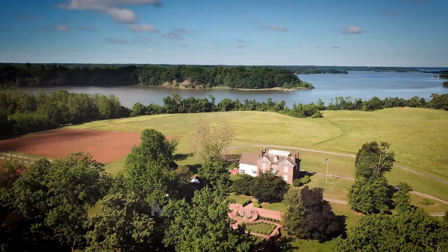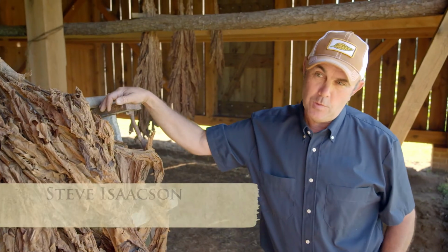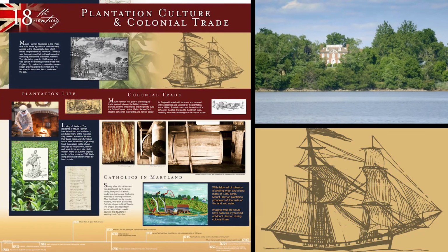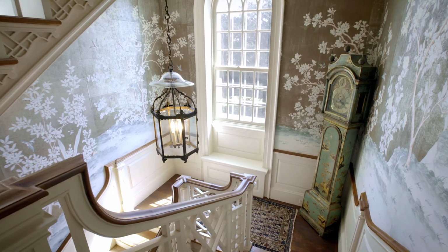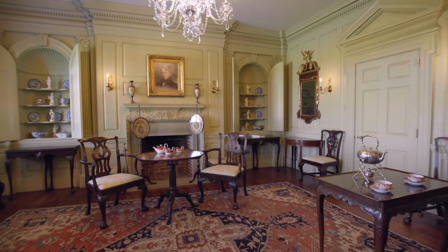If you can imagine coming over across the Atlantic Ocean in the colonial time period by schooner. Waterways connected us to the world. The minute you step on the water, you're in Africa, you're in South America, you're in the Caribbean, you're anywhere in the world. So what you see around you at Mount Harmon is very global. Even in the colonial times, it was very global at this very remote place.